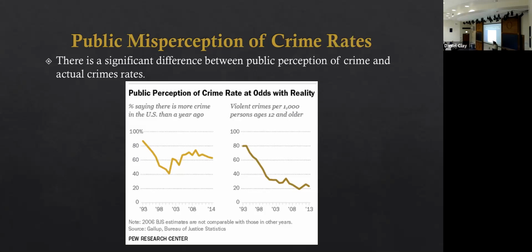In reality, crime has dropped precipitously, and this is violent crimes per 1,000 persons ages 12 and older. You can see violent crime has dropped precipitously, and it continues to drop. We're at one of the lowest crime rates in American history. It just keeps dropping. It's not even necessarily a partisan thing. It dropped under President Obama, it dropped under President Trump. It's a continuation of dropping. But our views are going through the roof. That does invoke some partisanship, but also invokes a lot of attention on what we consume as consumers of media, and included with that are crime shows on TV.